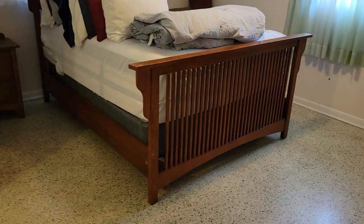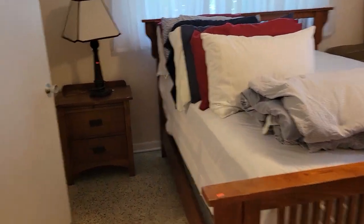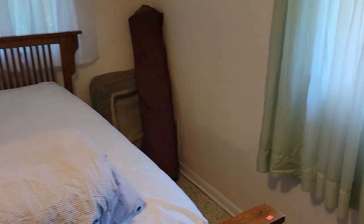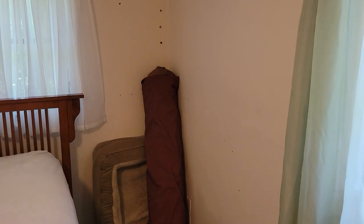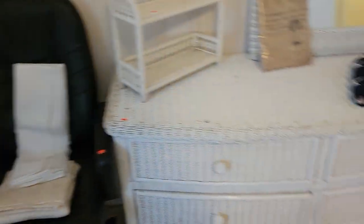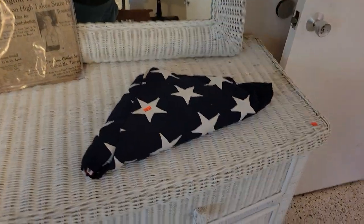Let me show you the picture of that guy who is always magically showing up at all these houses. I don't know, it's like he's a ghost. And here we're going to take you in to show you another beautiful bed right here. Queen size — both beds are queen. Little vintage nightstand there. There's that roll of fabric that I was telling you about. We have two stools, an office chair, and here we have a wicker dresser. Nice mirror to go above it, and of course a beautiful stars and stripes right there.